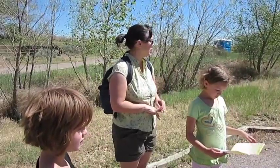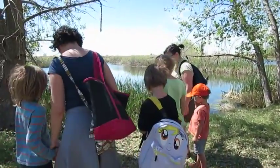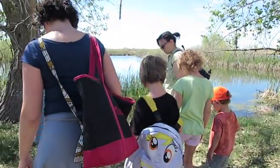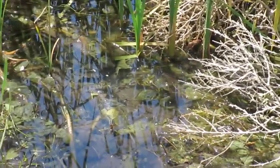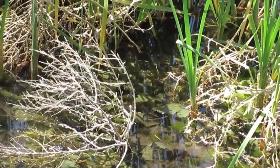And you can see fish and frogs, maybe even turtles. Fox walking — just let your foot down, your heel, and just slowly roll your foot forward. Why do you think frogs are going to be in this area versus that area? It's shallow. It's shallow, and there's lots of bugs.